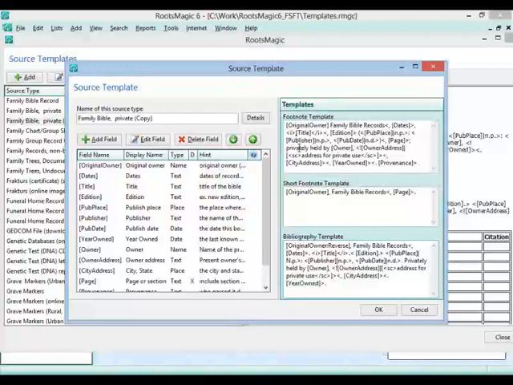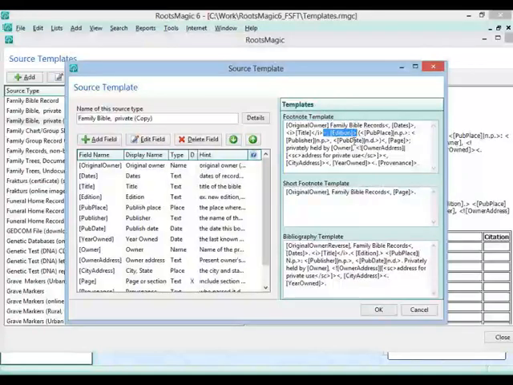They know when something's italicized. They know when something should or shouldn't be included. If you remember, I pointed out that when I was typing in that footnote, when I typed in second edition, remember I told you that a comma showed up? If I didn't type in second edition, there was no comma, but as soon as I started typing it, the comma appeared. This is why right here, if you look at that section that's highlighted, I have the angle brackets with that leading space, but I also have the comma in there. If you remember, I explained that the angle brackets mean if this field exists, print everything between the angle brackets. If this field doesn't exist, don't print anything.